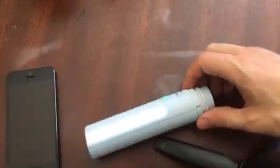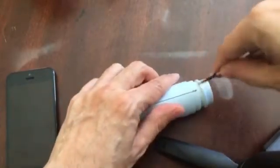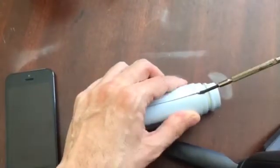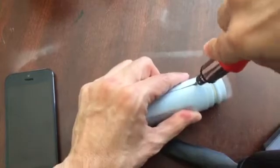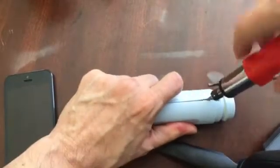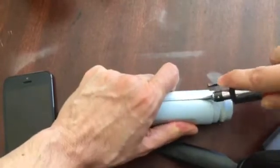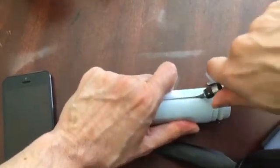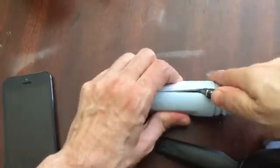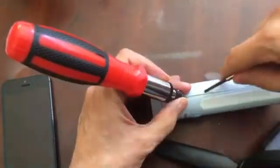Alright. Maybe we need to use two of these. One to kind of pry it open like this, and then try to... I don't plan on using this again because it is broken. I just want to get to see what's inside. Here we go. So don't try this at home if you don't want to dismantle it permanently, because I'm not sure.